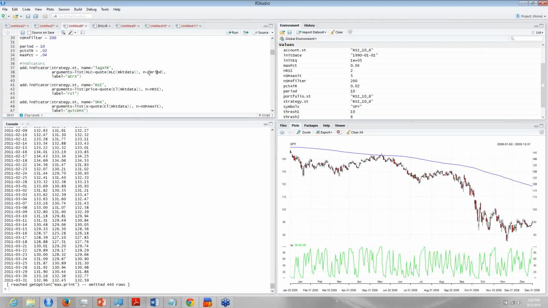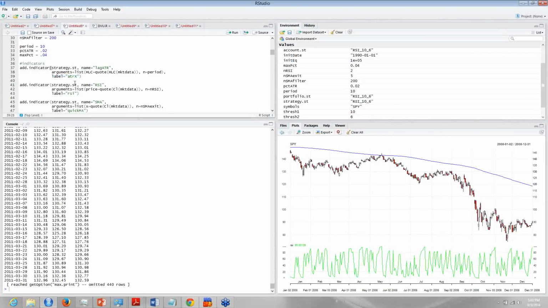So this is this. And then you have a label, and labels in Quantstrat are critical because they allow further objects, such as signals, to reference objects that have come before.